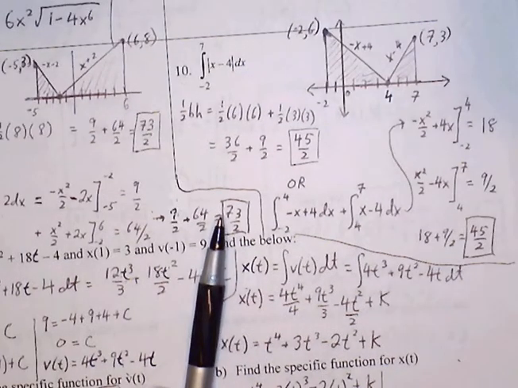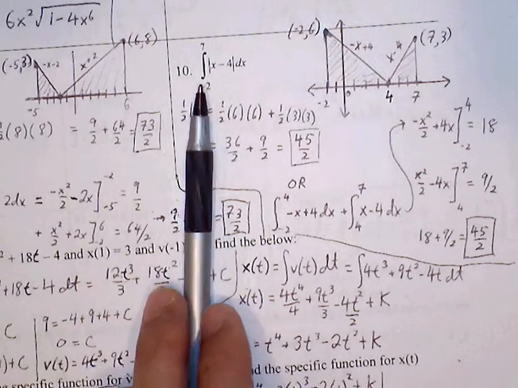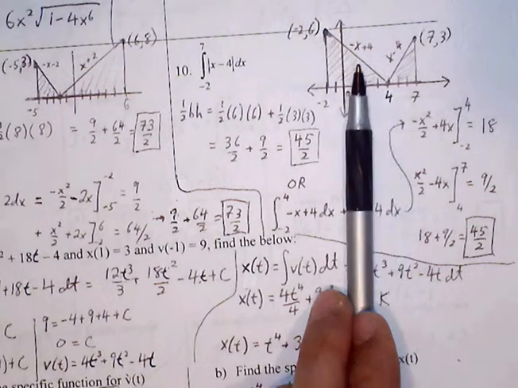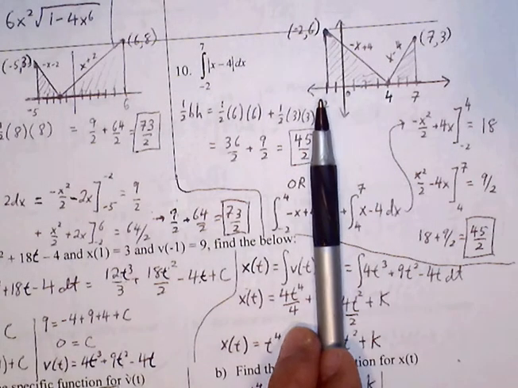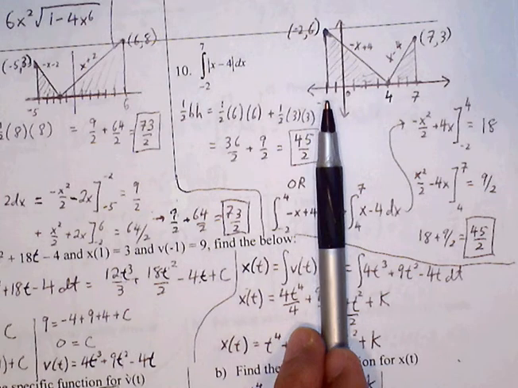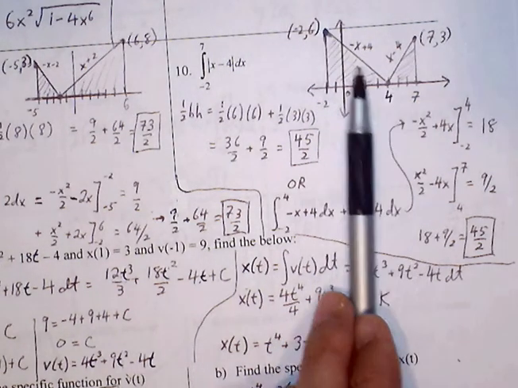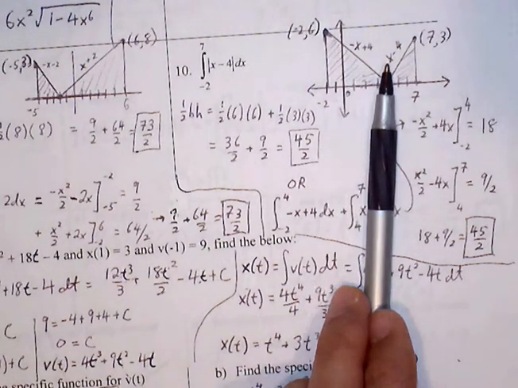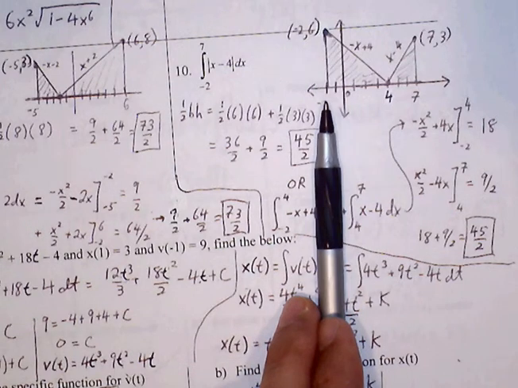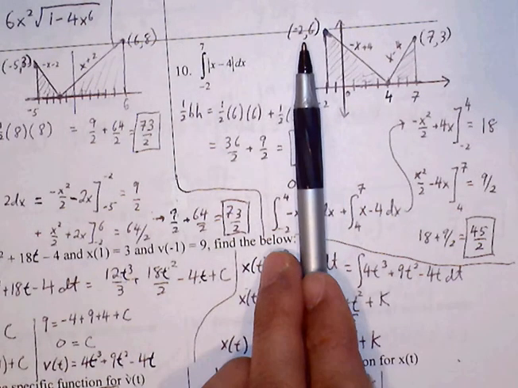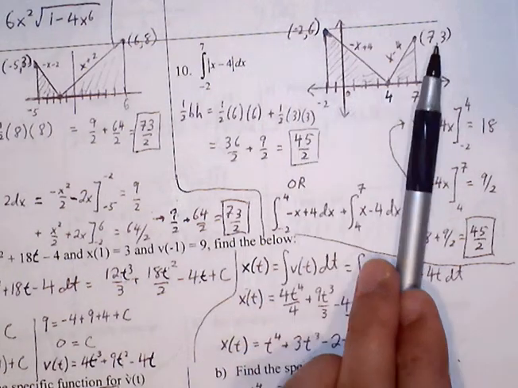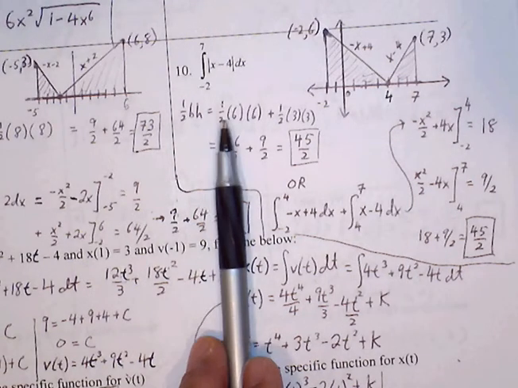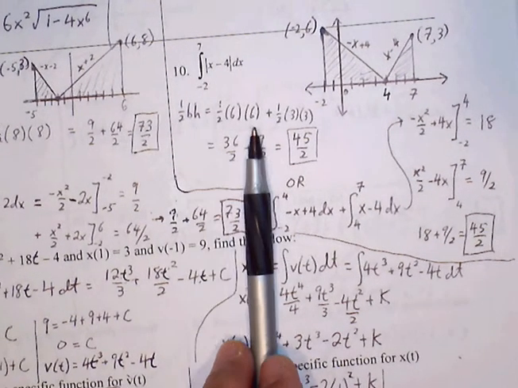Number 10 is very similar. Absolute value of x minus 4. The vertex is at 4, 0. We extend the graph to the left and to the right until we reach our lower bound and upper bound, lower bound being -2, upper bound being 7. We have our two linear equations, -x plus 4 and x minus 4. Then we plug in the appropriate x lower bounds into the appropriate equations. We're going to get a y value of 6 here and a y value of 3 when we plug 7 in for the x. And we go through the same steps: find the area of both triangles, 1/2 base times height, 1/2 base times height.